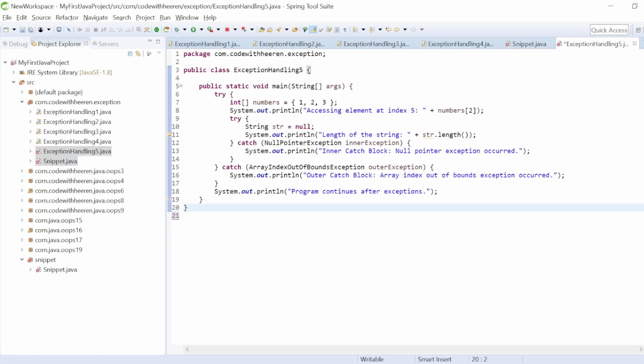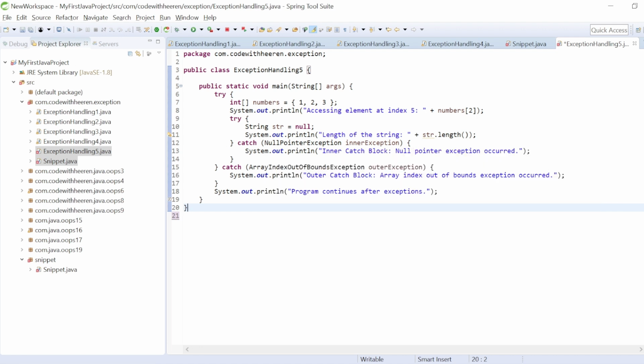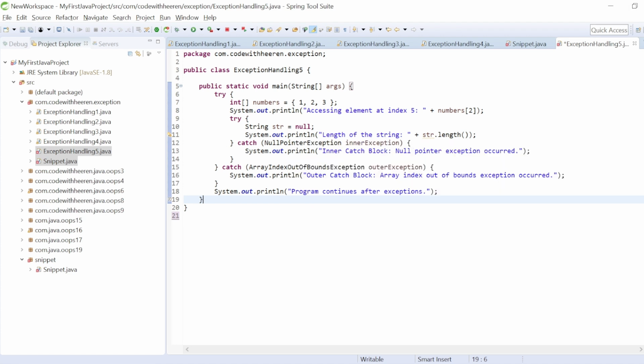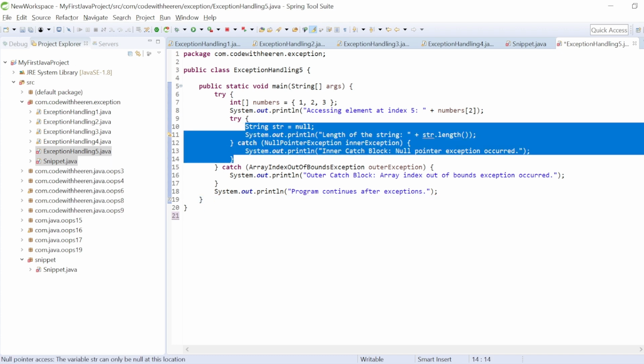There's one more important concept in try catch block, that is nested try catch block. What is nested try catch block? When you define a try catch block inside another try catch block, that is known as nested try catch block. When do we need to use this? For example, in this piece of code, you can see I have multiple lines inside the try block, and among those lines there are some specific lines which can throw a different type of exception. Then you can define that piece of code inside another try catch block inside my try block.